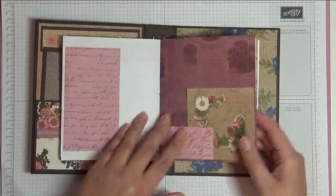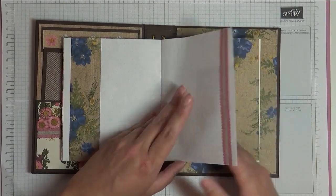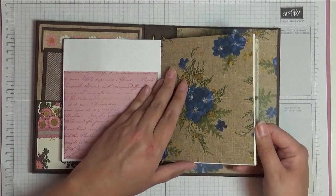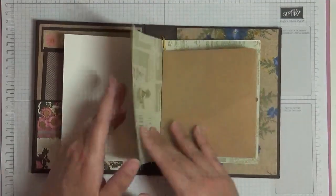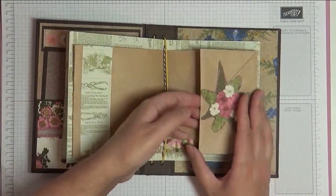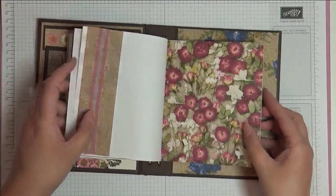I've just decorated as the fancy takes me. This is the Rococo Rose Linen Ribbon and it matches the collection perfectly, with the linen matching the background. Here's a big tuck spot — I love these Blueberry Bushel flowers, they're lovely. I've got some watercolour cardstock in the center and more paper, and in the very center I've got a paper bag, so you can put things in here — it can act as a little tuck spot.